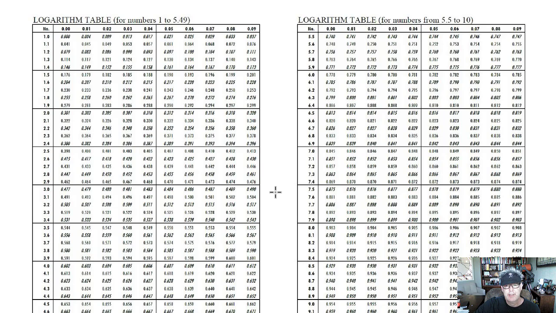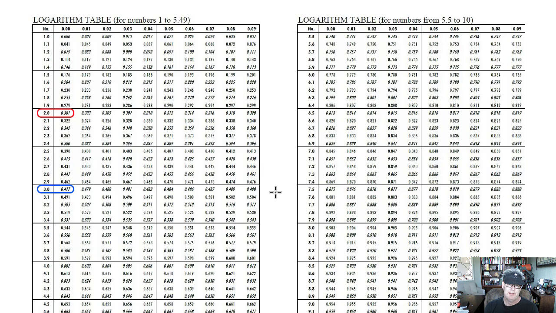What's 2 times 3? If we had to use our table of logarithms to solve that, you'd look up what the natural log of 2 is. Actually, I should have said log base 10. So I look up the log base 10 of 2, and that's 0.301. And we look up the log of 3, and that'll be 0.477.